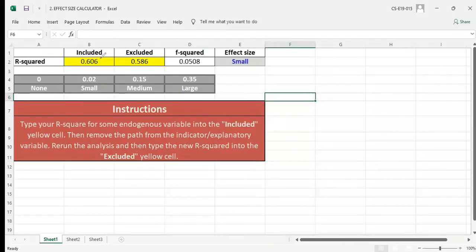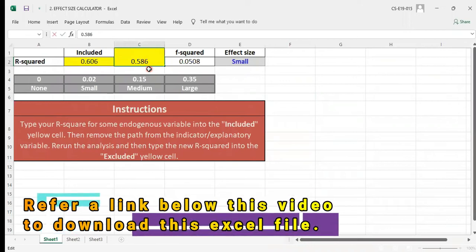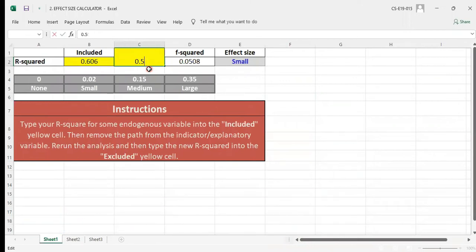So here we have all these things. Now we just have to change the values. Exclude means our R square when there was no moderator. When there was no moderator, what was our R square? And after including the moderator, what was our R square?